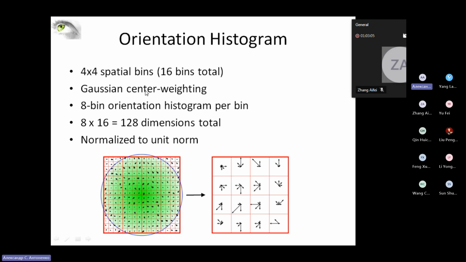We have Gaussian center weighting here. We have an 8 bin orientation histogram per bin. So for each bin, we compute 8 orientations. So we have 128 dimensions in total, and we normalize them to unit norm.